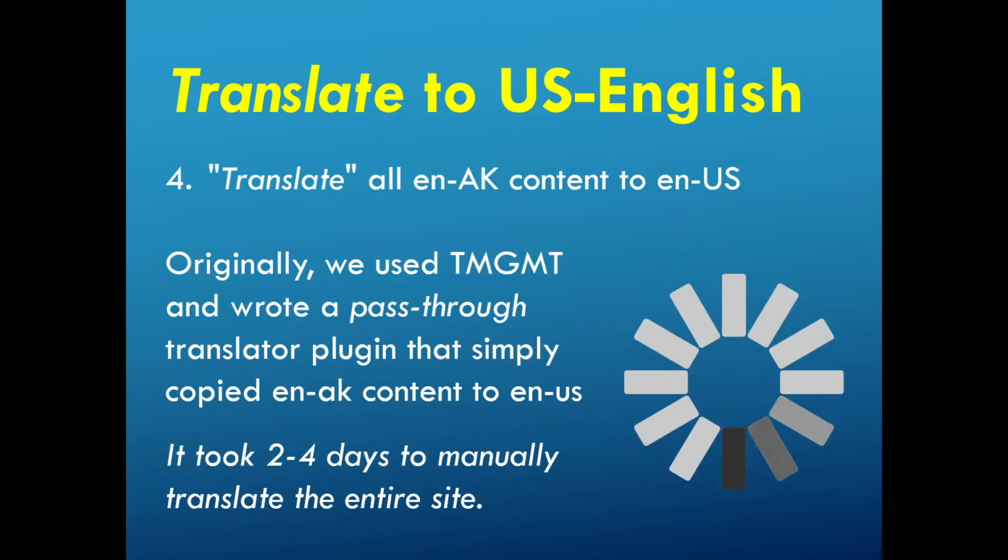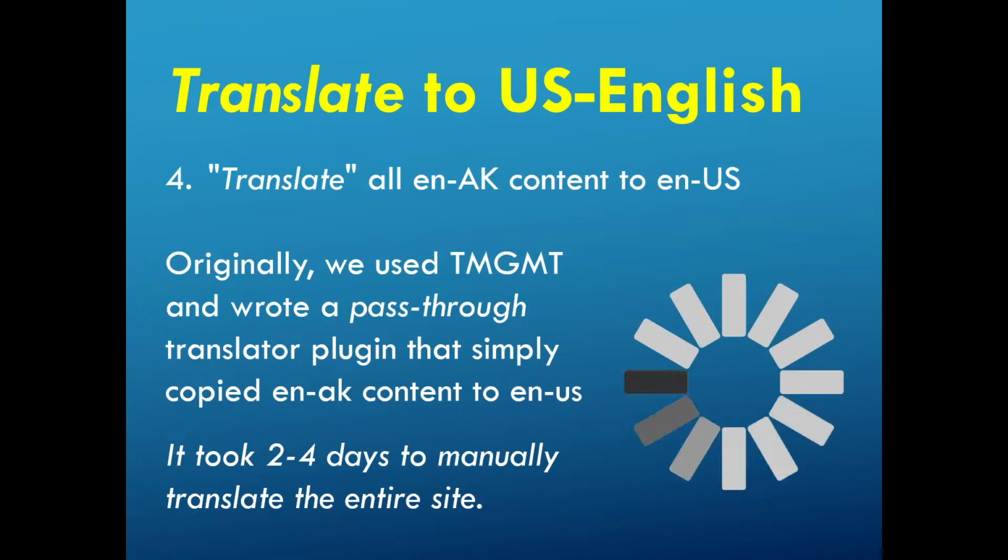Next big piece is that all of our US content was renamed English Antarctica to be the source language. The trick here was figuring out, okay, how do we copy all of that Antarctic source back into an English language translation so we can do stuff with it. And translation seemed to be the key. We already had written a TMGMT plugin that turned English into British English. Just doing a quick word substitution, it knows between 300 and 500 British spellings. We revisited that and just took out the piece where it did the swap out, so it just became a pass-through filter.